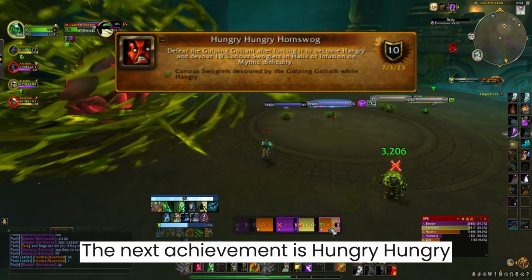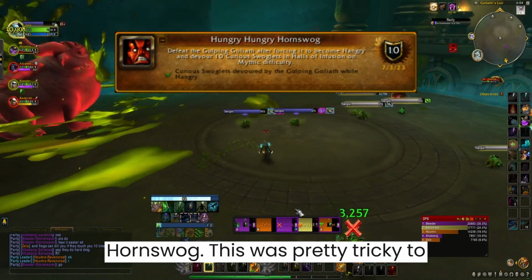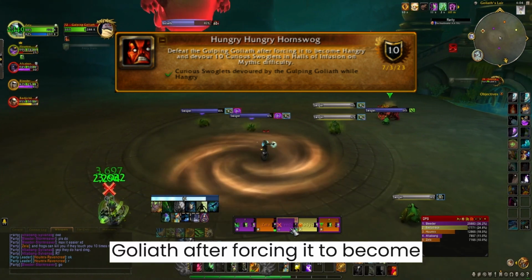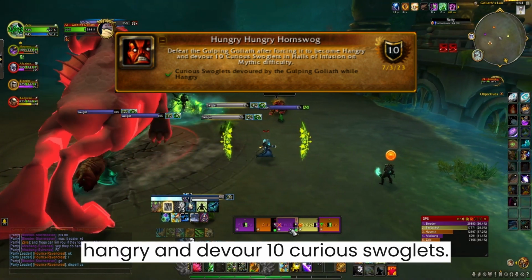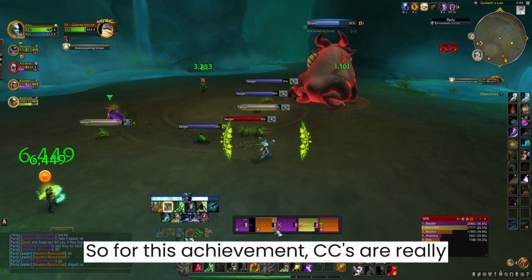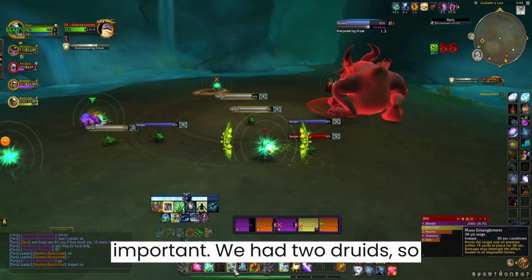The next achievement is Hungry Hungry Hornswog. This was pretty tricky to get. You need to defeat the Gulping Goliath after forcing it to become hangry and devour 10 curious swoglets. So for this achievement, CCs are really important.